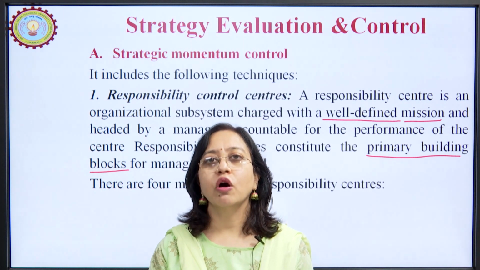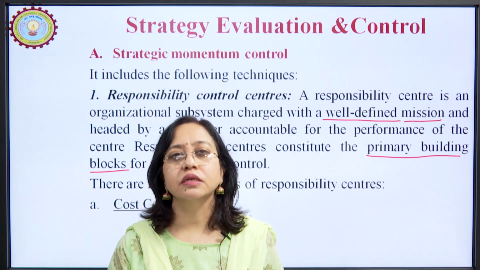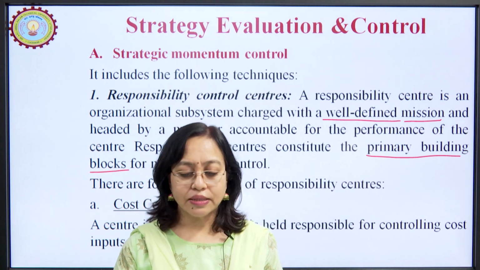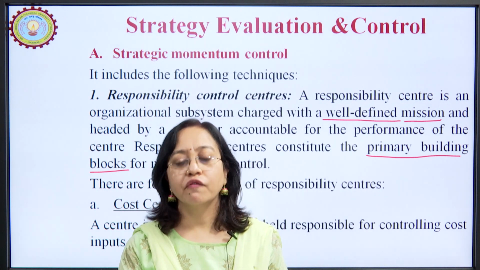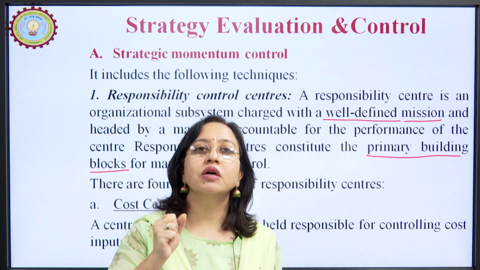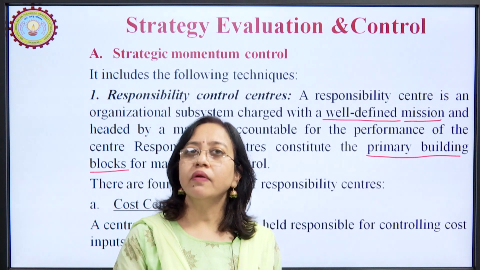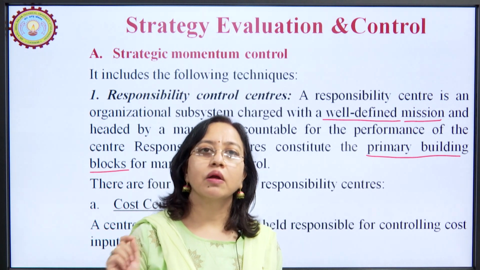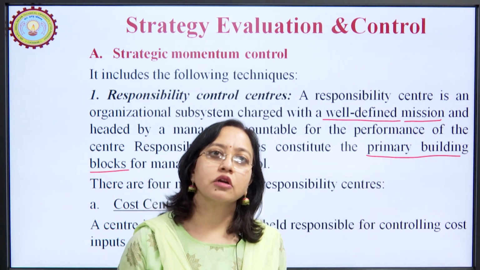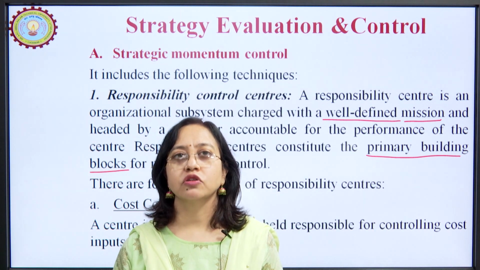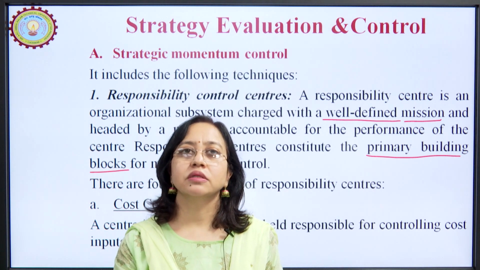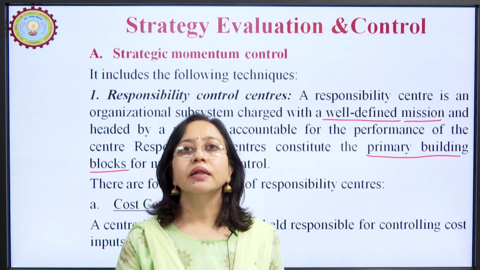There are 4 major types of responsibility centers. The first is the cost center. A cost center, as the name suggests, is a center in which the manager is held responsible for controlling the cost of inputs. If in a particular unit or department the focus is on reducing cost, whatever initiatives and plans are required will be formulated in such a way that cost is kept under control and resources are optimized. The entire control and monitoring of this department will be done on the basis of how much cost is being incurred in this department.